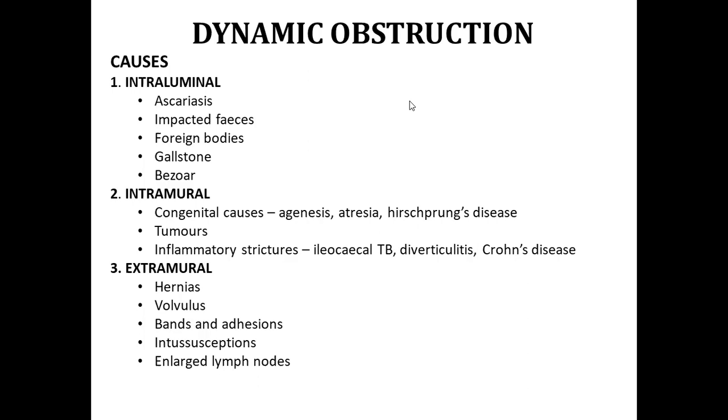So like I said, these are congenital causes. Intramural causes can include tumors, small bowel tumors, large bowel tumors that you know of. I may not want to discuss them. We have Crohn's disease also, tuberculosis. TB can also cause mechanical intestinal obstruction. How TB does that, it causes strictures, and the strictures become the factor that is causing the obstruction. That's how Crohn's disease and ulcerative colitis also cause intestinal obstruction. They cause stricture formation, and the stricture then causes the obstruction. Are we communicating? Yes, please.